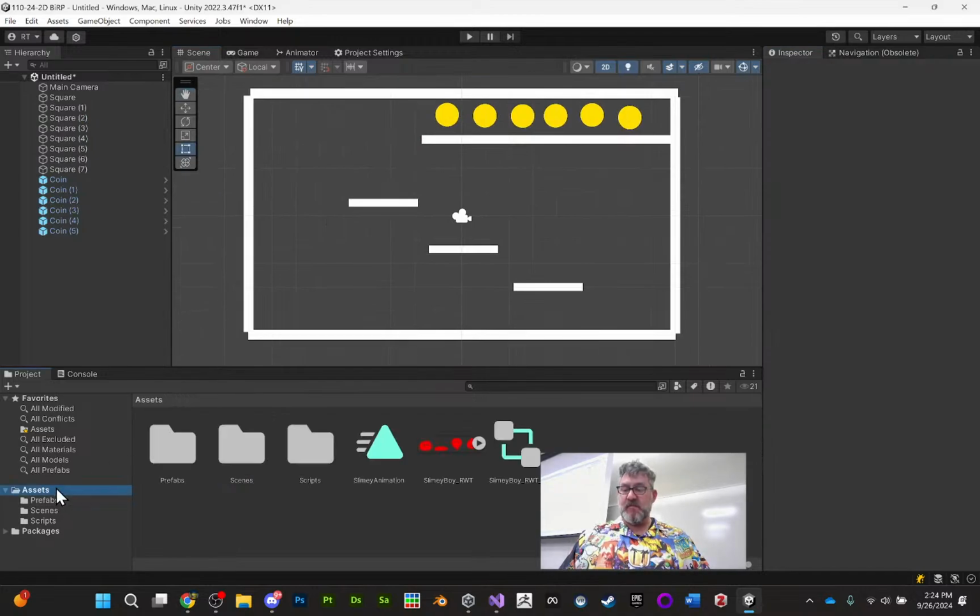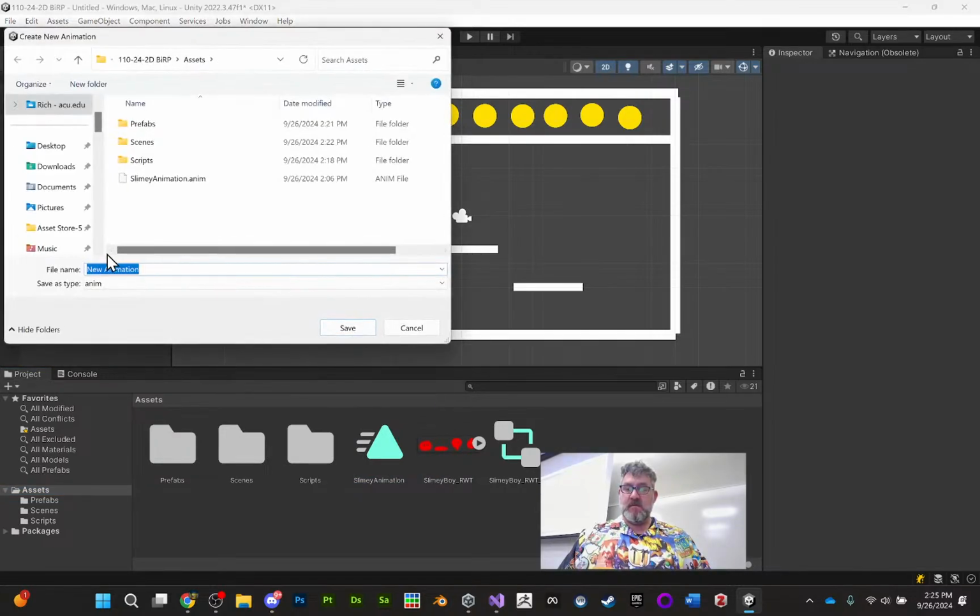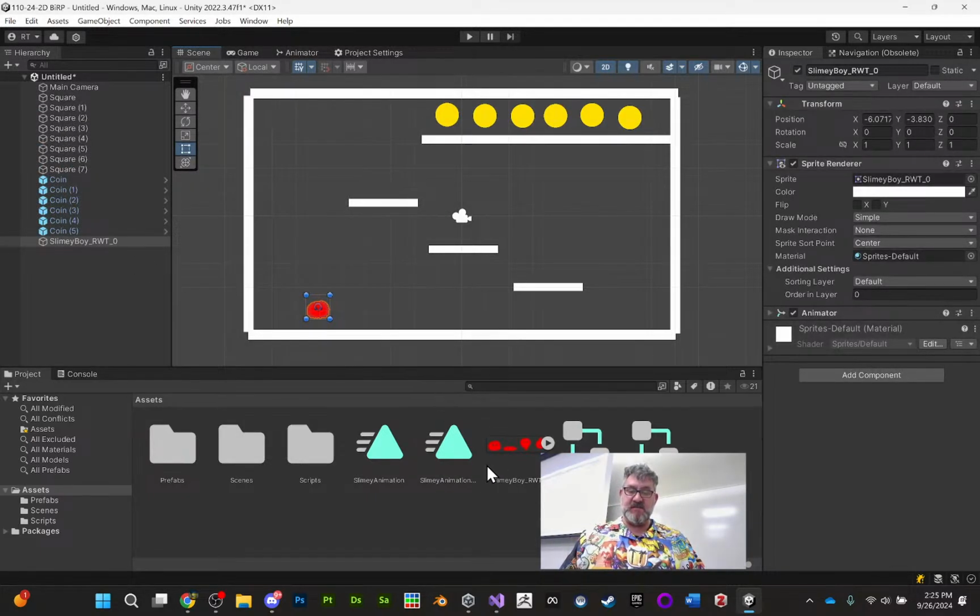Now I need a player. So I'm going to go back to this guy again. No, do I? Yeah, I think I have to. Would have been cool. All right, we'll use him. I should have had a second sprite in here. So slimy animation, take 2. I don't want to overwrite what I did, but I think this is going to put me back at 4 frames. It's fine. We'll go with it.